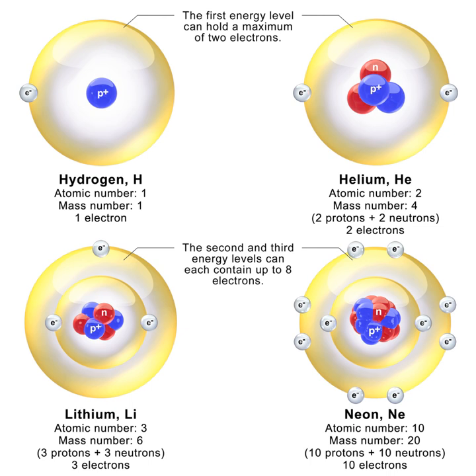Nuclear reactions therefore have an energy density that is more than 10 million times that of chemical reactions. Because of the mass-energy equivalence, nuclear binding energies add or subtract from the mass of nuclei. Ultimately, the ability of the nuclear force to store energy arising from the electromagnetic repulsion of nuclear components is the basis for most of the energy that makes nuclear reactors or bombs possible. In nuclear fission, the absorption of a neutron by a heavy nuclide causes the nuclide to become unstable and break into light nuclides and additional neutrons. The positively charged light nuclides then repel, releasing electromagnetic potential energy.